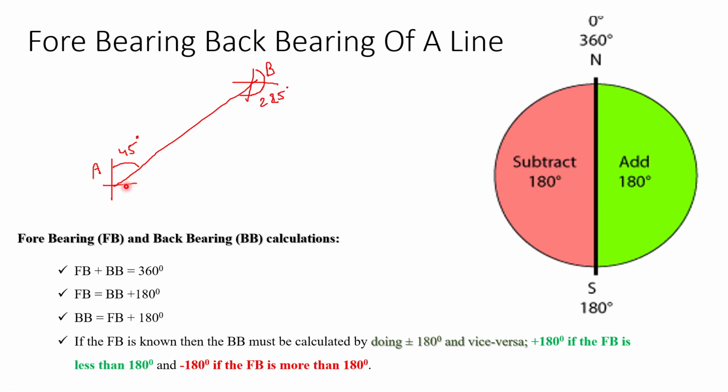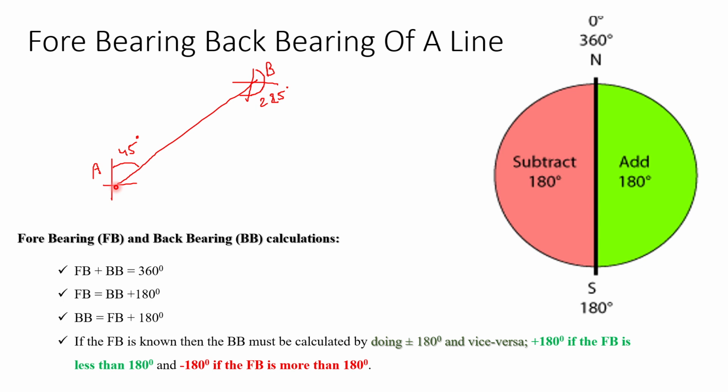So suppose I'm writing the bearing of line AB is 45 degrees. If I measure the direction of the line from the second side, it will differ by 180 degrees. Means if I am looking from B, it is 225. So the back bearing of a line means we are looking at the line from the opposite direction. So this is the method.